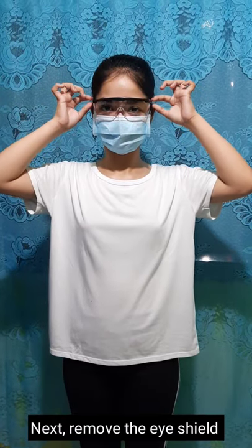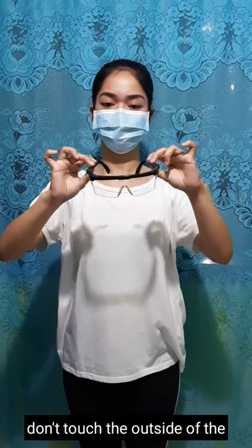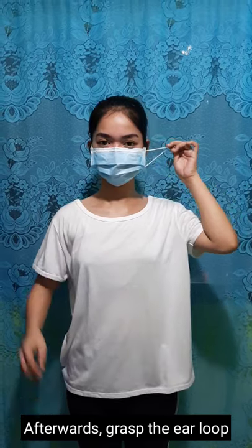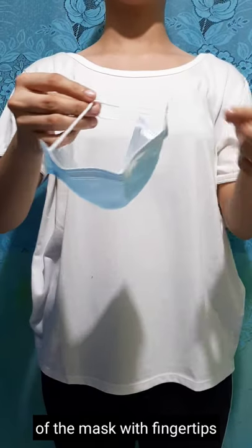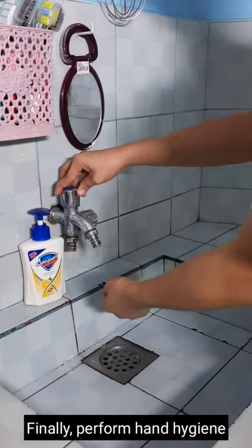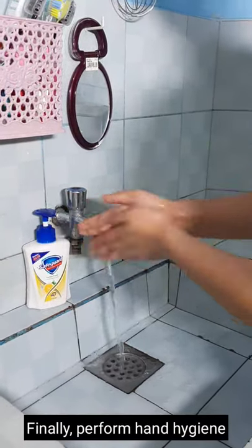Next, remove the eye shield. Don't touch the outside of the eye shield because it is considered contaminated. Afterwards, grasp the ear loops of the mask with your fingertips. Then, discard it in the trash bin. Finally, perform hand hygiene.